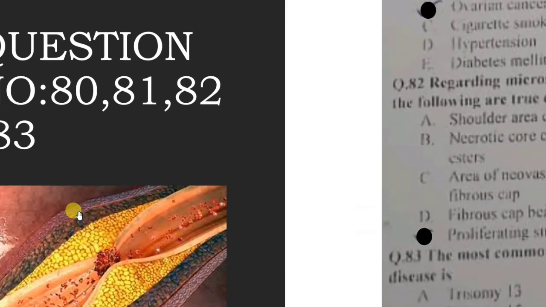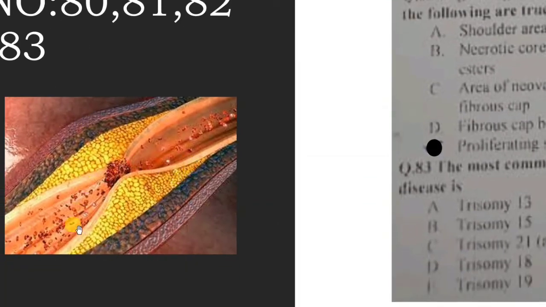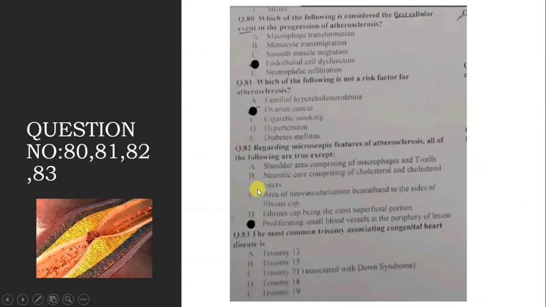So I have a picture you can see here. This shows the atherosclerotic plaque in the coronary artery. You can see this lining is the fibrous cap, which is the most superficial portion. Now beneath the fibrous cap there are molecules of cholesterol and cholesterol ester, which is due to the oxidation of the LDL molecule by the macrophages. Now the macrophages and T cells are located in these cells, and there is a proliferation of small blood vessels into these necrotic cores.